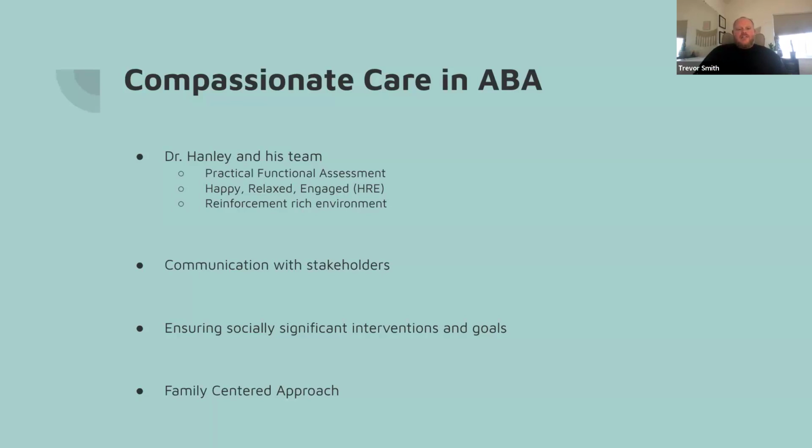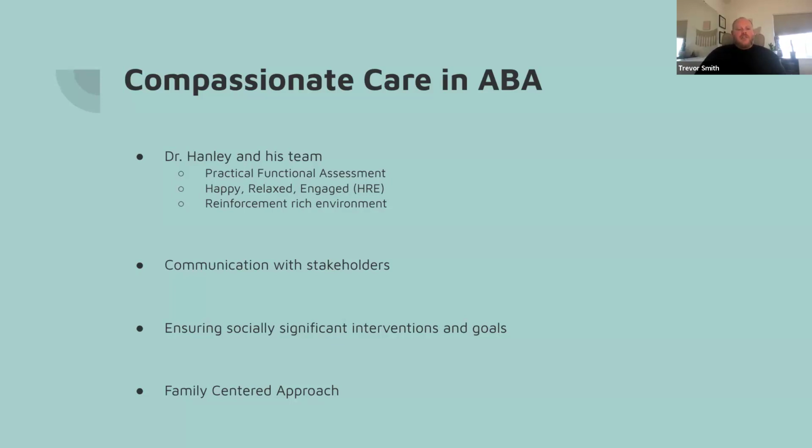Some other ways to bring a compassionate approach to ABA is to ensure good communication with clients and stakeholders. So this means that when you're explaining every aspect of an assessment or an intervention, you're using terms that everybody can understand. ABA likes to create a term for everything, and they like to have an insane amount of acronyms. So this just helps ensure that everybody is understanding of what is happening and that they'll be on board with the interventions that we're creating to help their child.